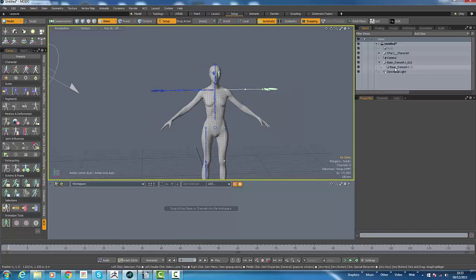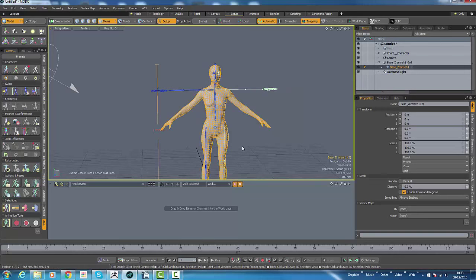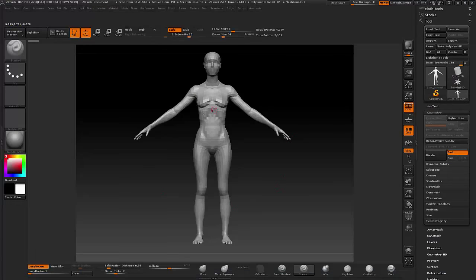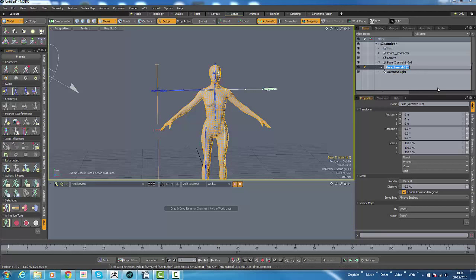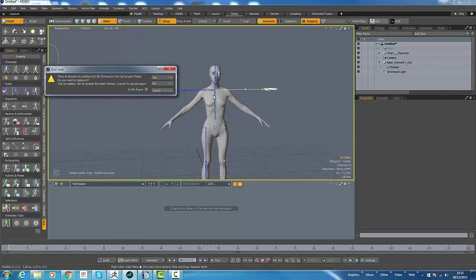So what I would do is now send this back into ZBrush, but I won't try to update the model that's already in there because it can cause issues with scaling. So I'm going to rename this mesh woman in this particular case, and then GoZ it over.